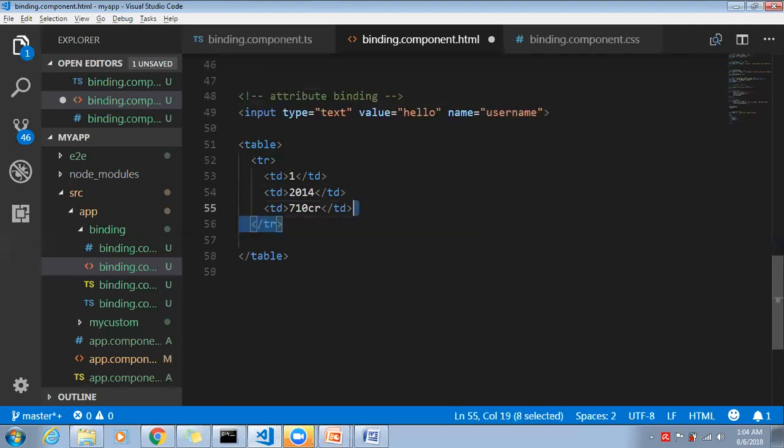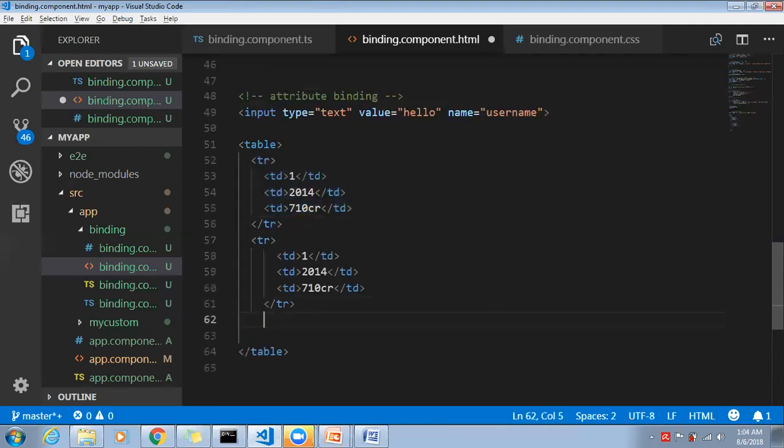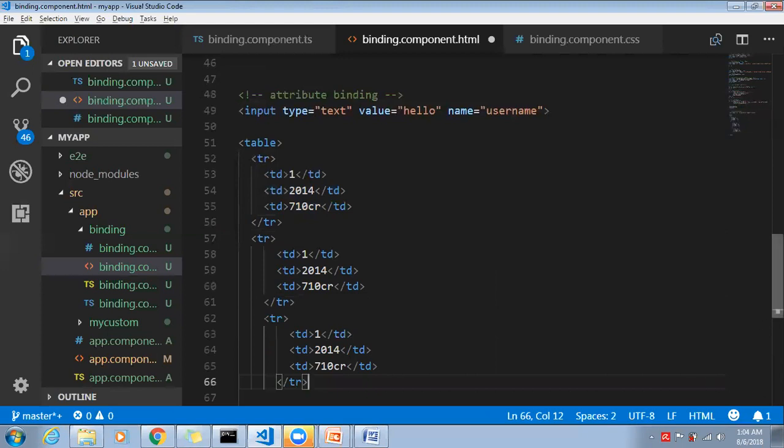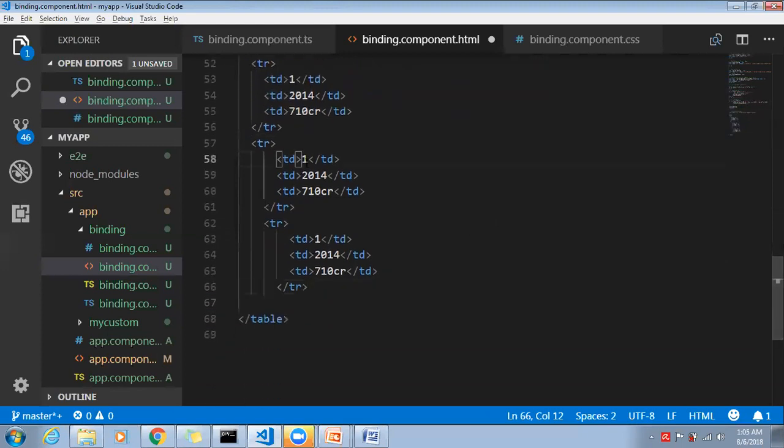Similarly, I'm going to make use of another one like this. This is to be serial number 2 in 2015. The profit is around 725 crores. 3 and profit is 750 crores.